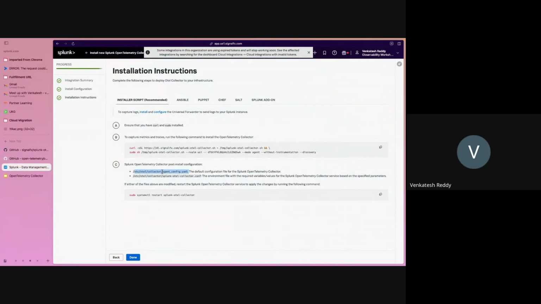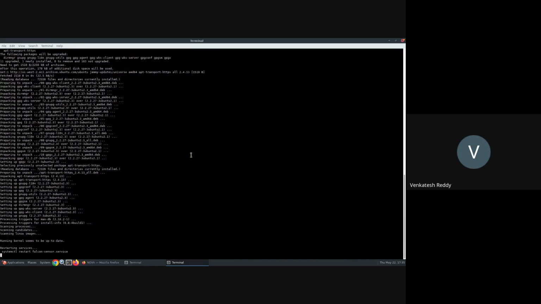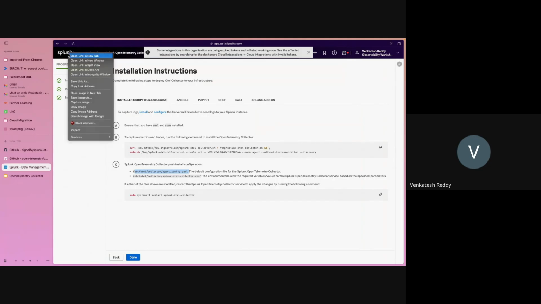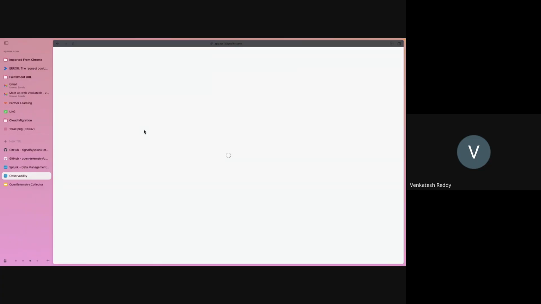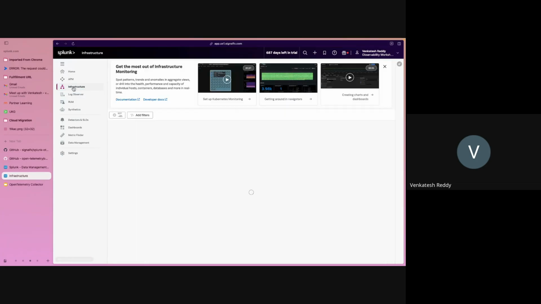Once this is done, it's taking time. Let me open a new tab here. Once it is installed, you can see it in the infrastructure tab.